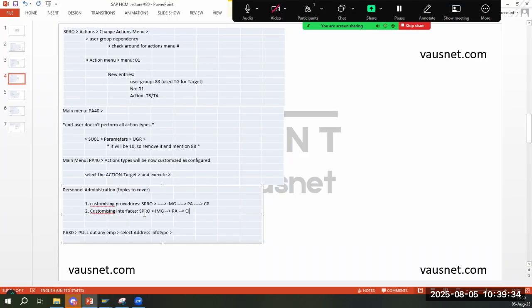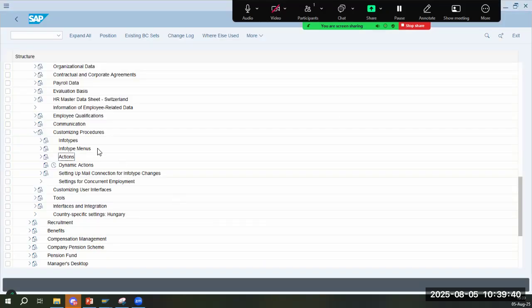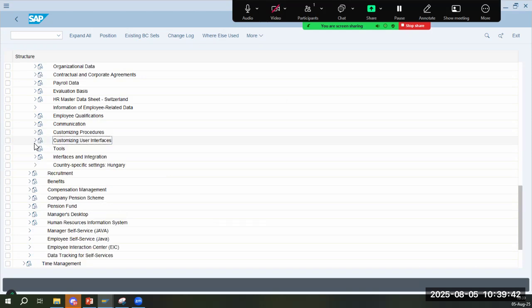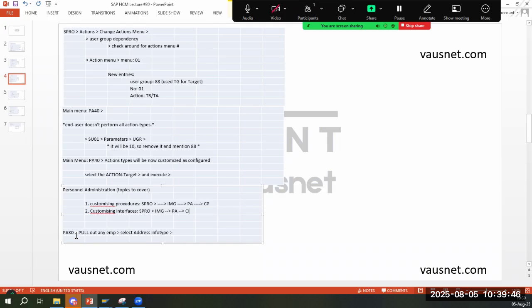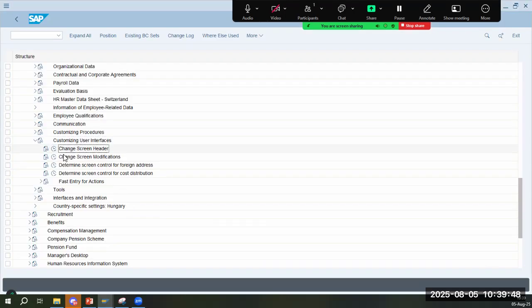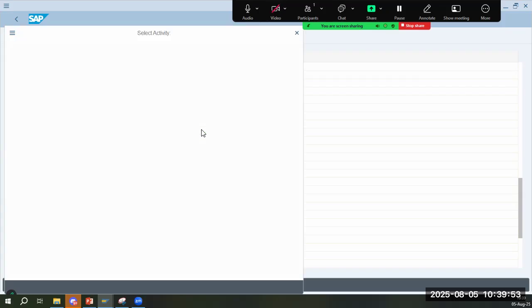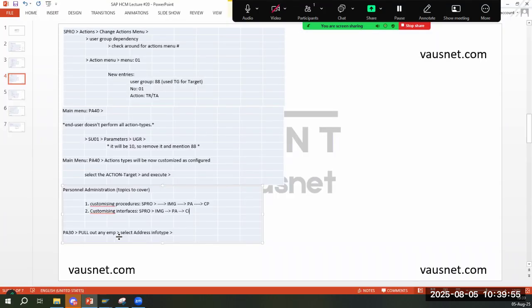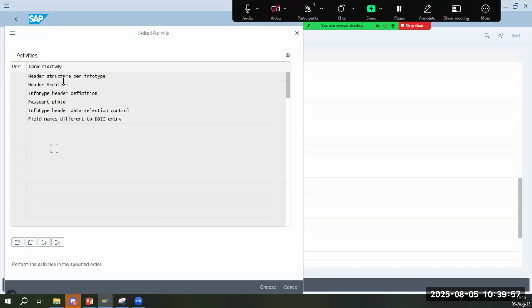Customizing interfaces. So in personal admin, we have these topics to cover: customizing interfaces. So we have done the procedures and we are looking at interfaces now. Screen header, screen modifications. Pull out any employee, select address info type. Okay, we'll come back to this one.